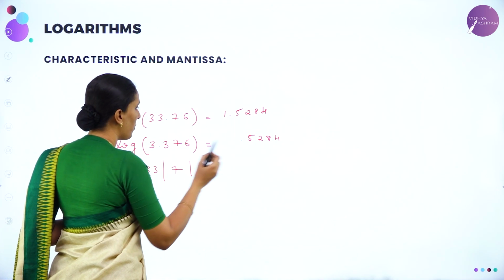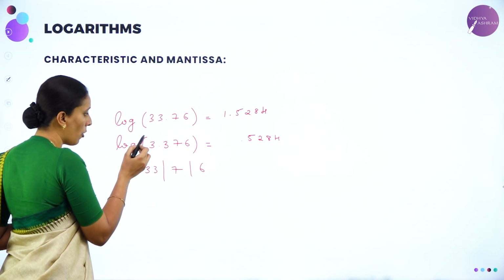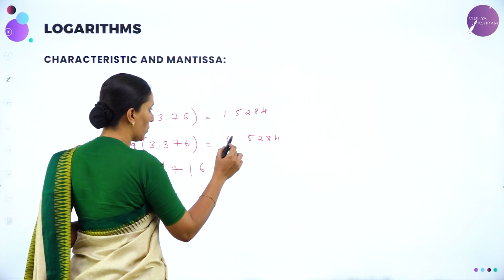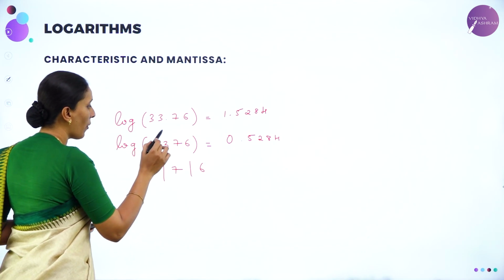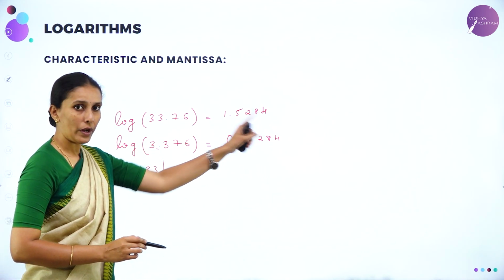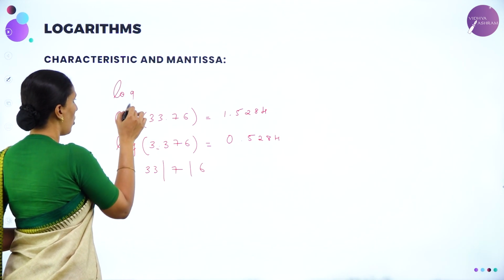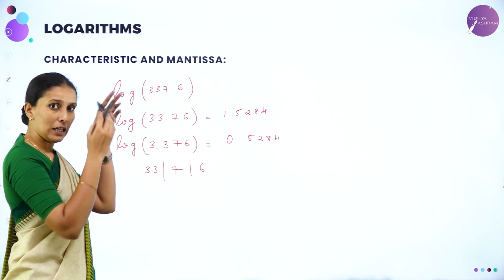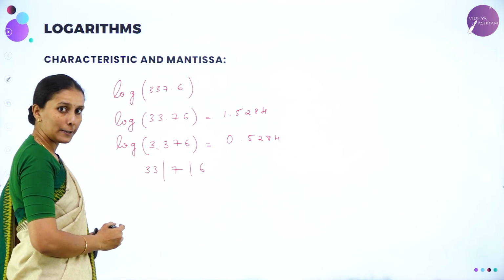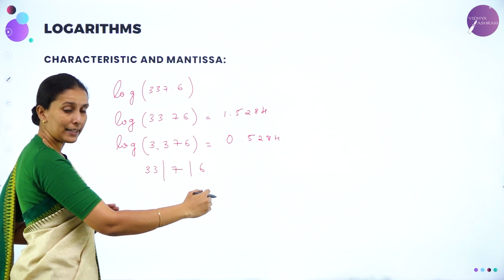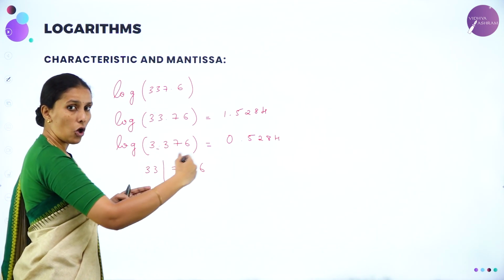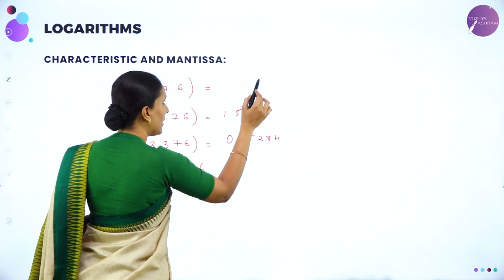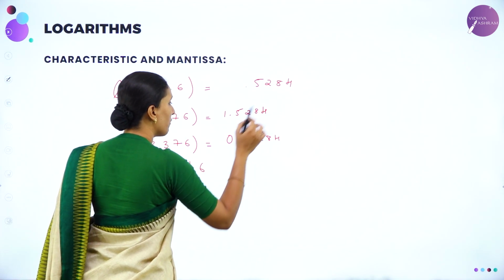Now here, what about the characteristic value? You need to check how many digits are there before the decimal point. So we have 1 digit. So 1 minus 1, 0. So the value of log of 3.376 is 0.5284. Similarly, let me take the log of 337.6. So how to check for this? 33 headed by the column 33. Then move along the row containing 33. Note the number headed by 7 and along mean differences, note the number headed by 6. Add those numbers. You will get the mantissa part the same, that is 5284.